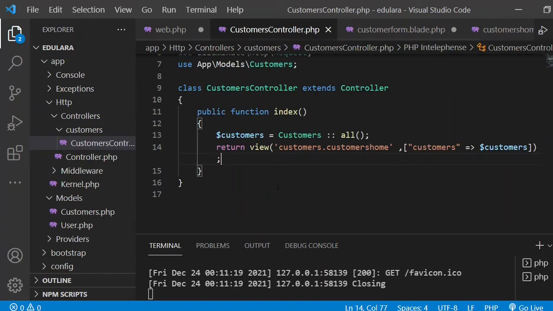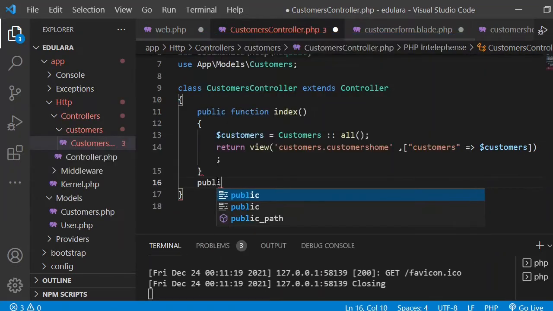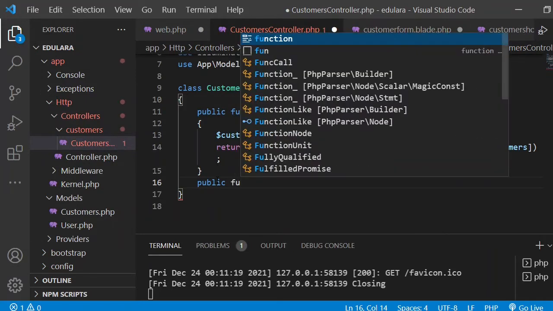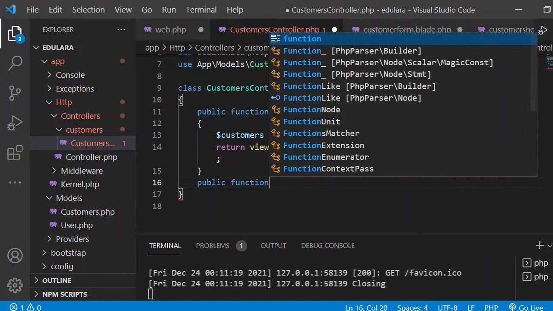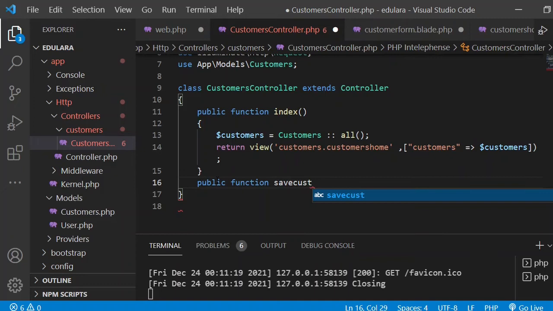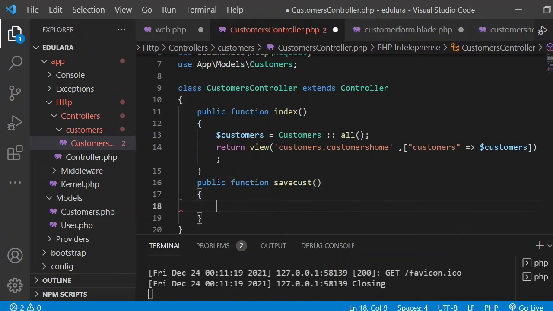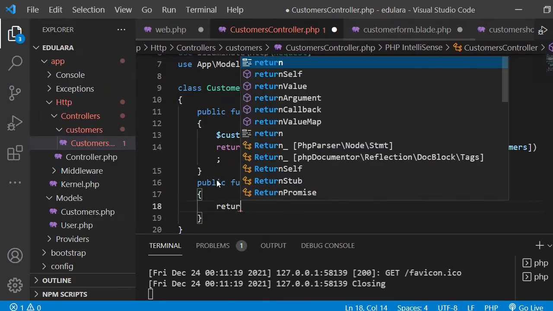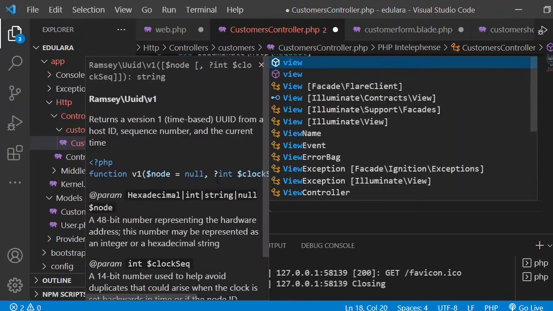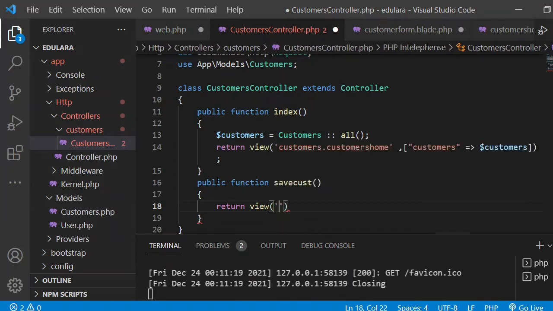Okay, so now I go to the customer controller and there I create a public function called save cust, and this will be returning a view called customers.